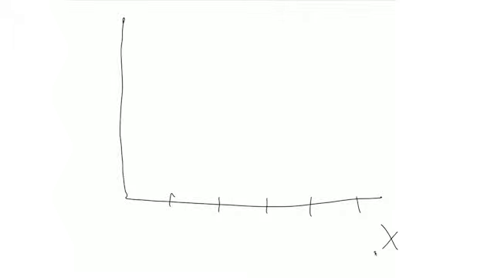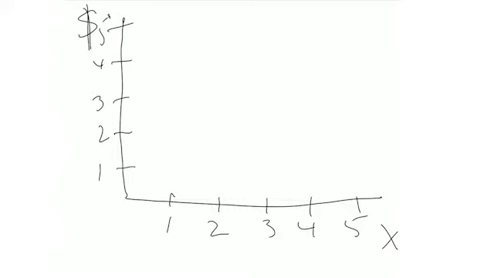Now it might be useful to just do this by hand once, just to show you how this demand curve comes out. So let me do that on this screen. I'm going to draw a couple of axes in here, and I'm going to put on this axis the units, the quantity of x, whatever it happens to be. So it'd be 1, 2, 3, 4, 5, etc. And on the other axis, I'm going to put the marginal benefit measured in dollars, and so the range of that's also going to be 1, 2, 3, 4, 5. And now I'm just going to plot those same points.